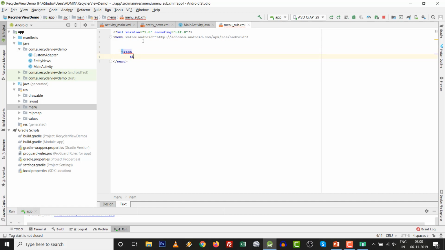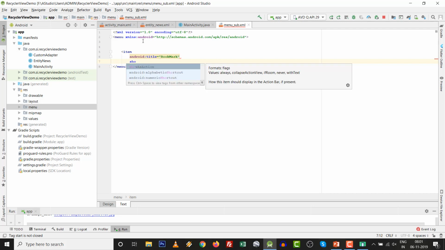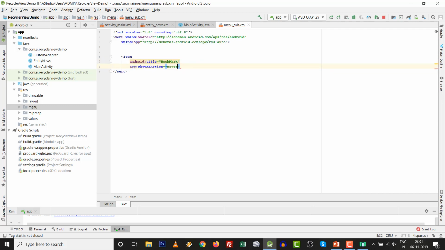One is title, and the title will be Bookmark, B is capital, so Bookmark, and as showAsAction I want to print never for that. So showAsAction never.